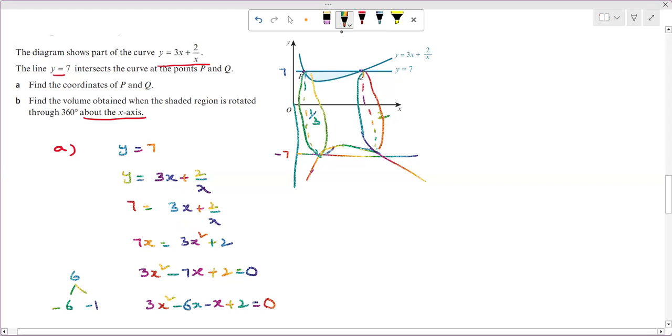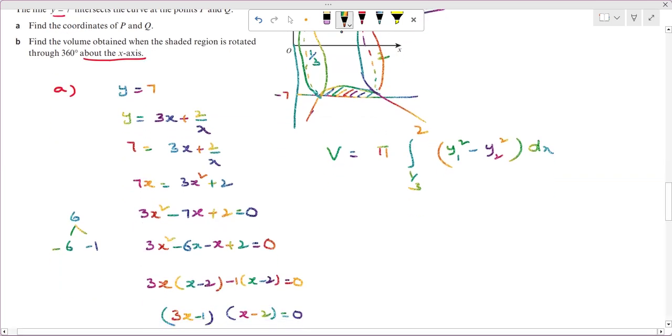And we need to find the volume of the shaded region only. The volume of the shaded region is around the x-axis. About the x-axis, whenever a curve and line are given, it means upper minus lower. Upper is the line and lower is the curve. So volume is equal to pi into, what are the limits over here? 1 by 3 to 2, of y1 square minus y2 square, into dx. Y1 is this one, the upper, and y2 is this one.